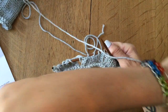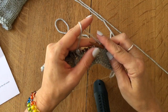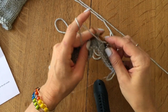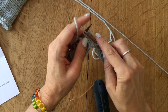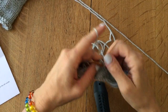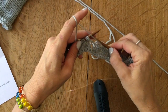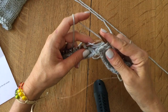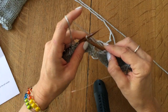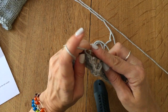Okay, here's our marker. Pass it over. Okay, fifth row, purl two, knit two together. Yarn over once, twice, and again, passing all of these babies off there. Now see, there's still some on that needle, get them all off. Boom. And then slip, knit, and pass over the slipped stitch.